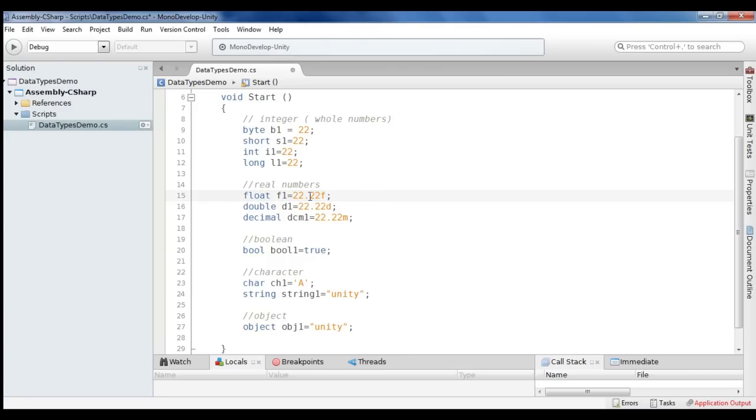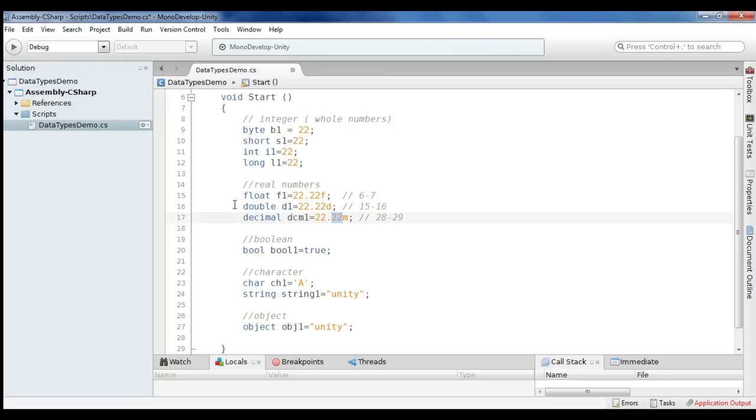Now the float can hold 6 to 7 digits after the decimal point, whereas the double can hold 15 to 16 digits, whereas the decimal data type can hold from 28 to 29 digits.